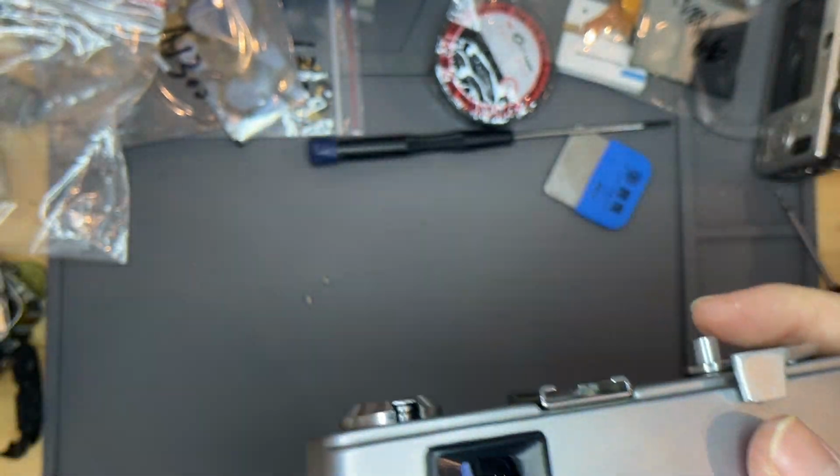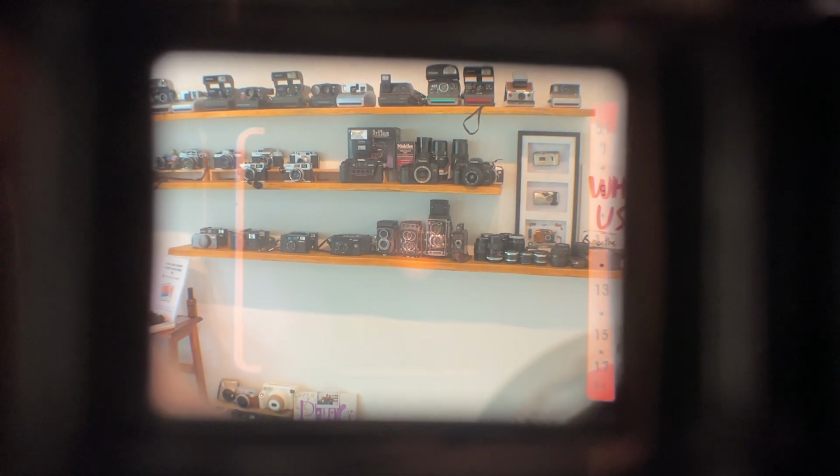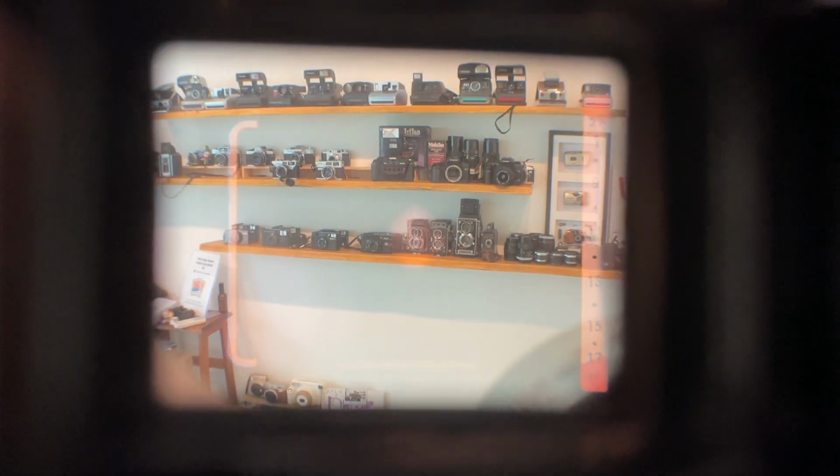Okay, and then to focus with the camera is actually very easy as well. You can look into the viewfinder. It tells you what's the best aperture for you to shoot at right now. Right now it tells you the best aperture to shoot at is... let me focus with my camera. Okay, so the best aperture for you to shoot at is 11, not the aperture.